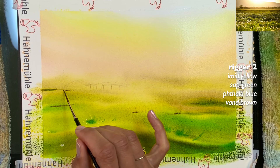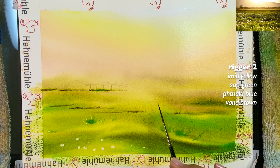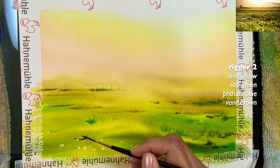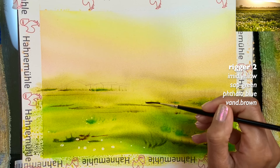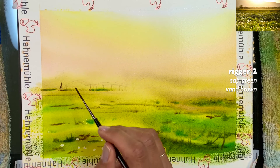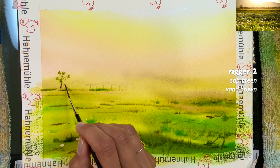I'm grabbing green and Vandyke brown and going right underneath the buildings to create shadows, but I need way more Vandyke brown — even adding some phthalo blue. This is creamy paint so it will dry super fast, almost like hot press. Watch how the paper is drying: as soon as there's no more shine but the paper still feels damp, that's when you want to start lifting colors. I have a tree here so I'm quickly adding branches so I don't miss that timing.